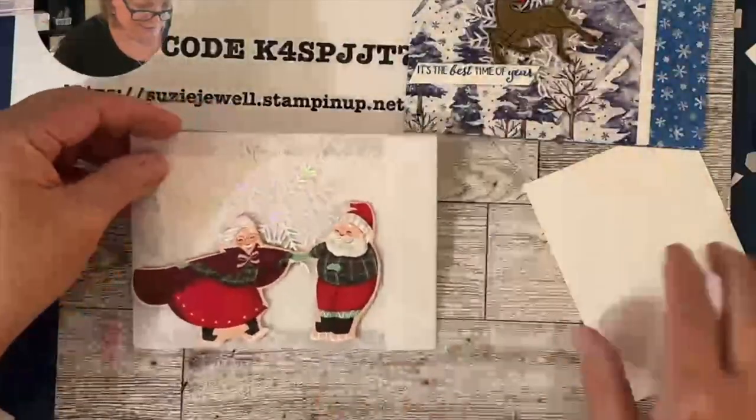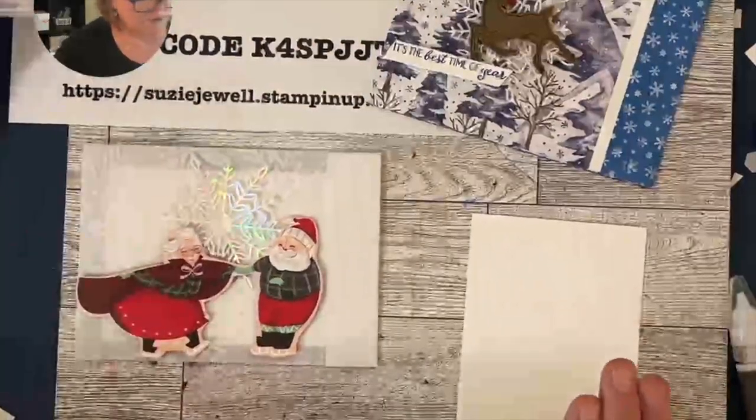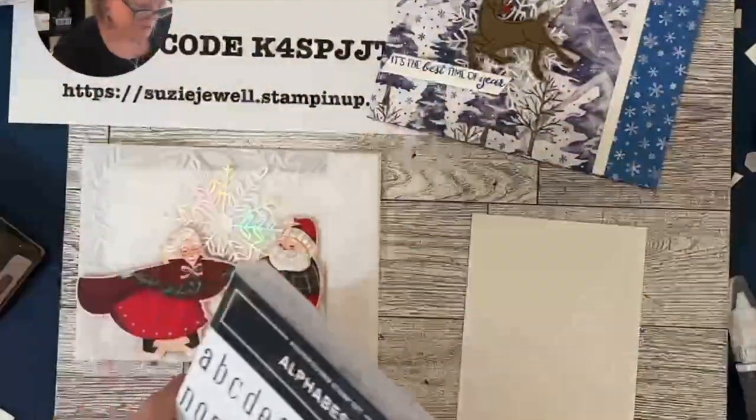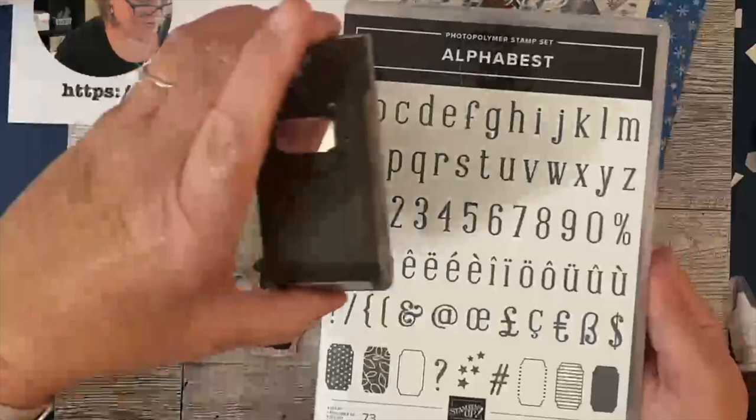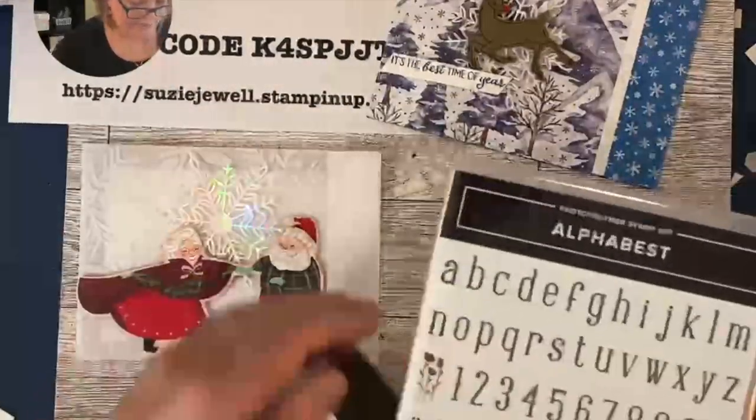All right, so I just need the top piece. And look, I have a scrap right here I can do this with. All right, I'm going to show you really quick before I jump off. I'm not going to do the third card because I don't have time. But I'm going to show you the Alphabest stamp set, along with this cute little punch. Is this not the cutest little thing? I kept seeing it. I had to have it.